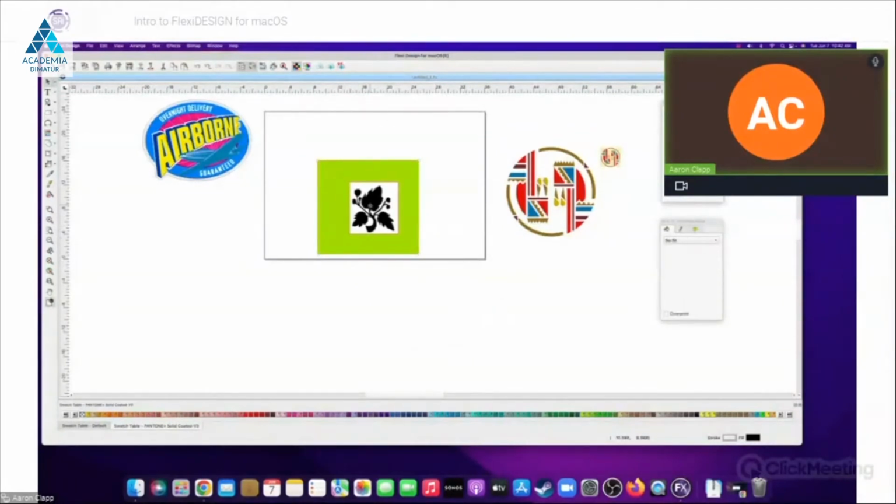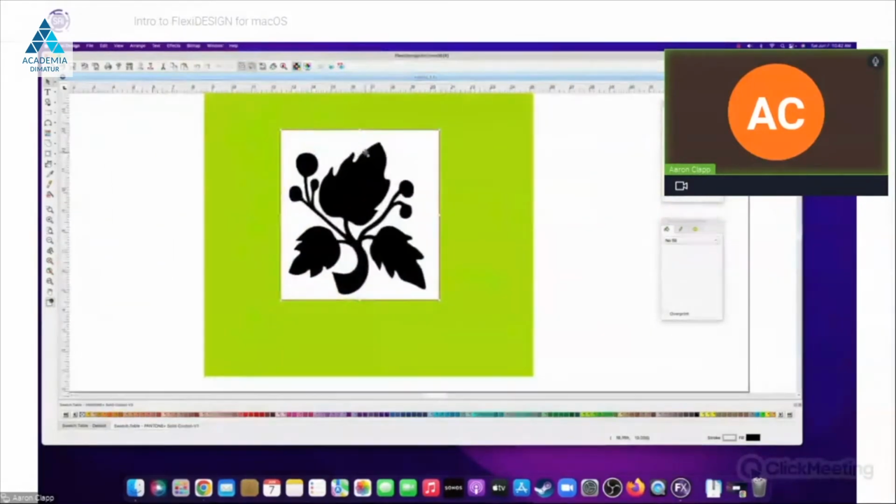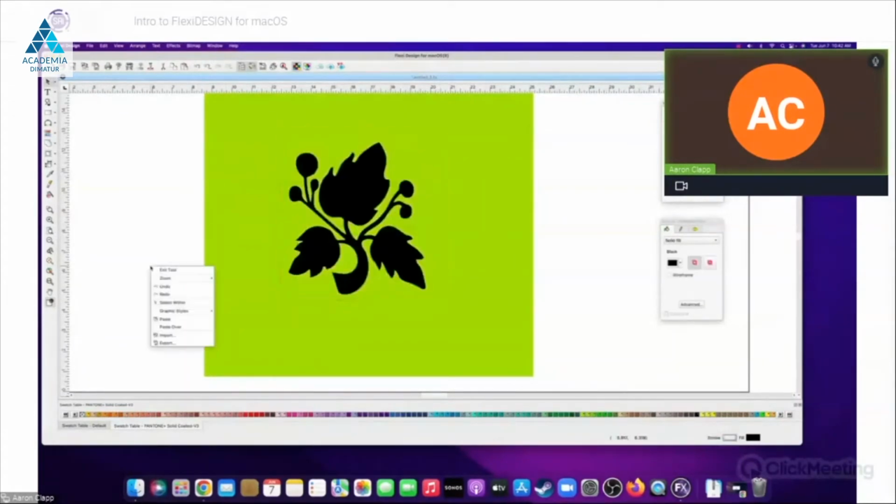So we've got our white background here, which obviously needs to be made transparent. If we go to bitmap, make transparent, I'm going to click here, and it's going to show me the area that it's going to make transparent, which it's got highlighted there. You can see a little bit of a black line there, and I'm going to hit apply. And just like that, we've got a transparent image now.